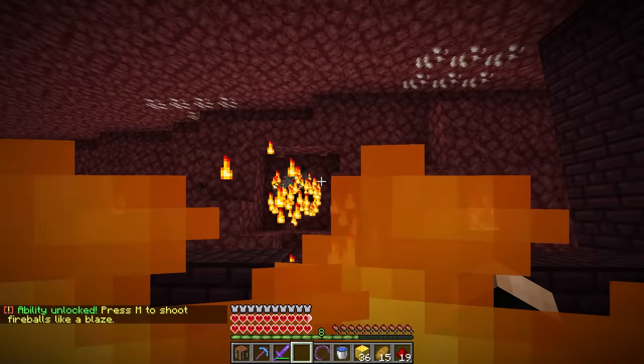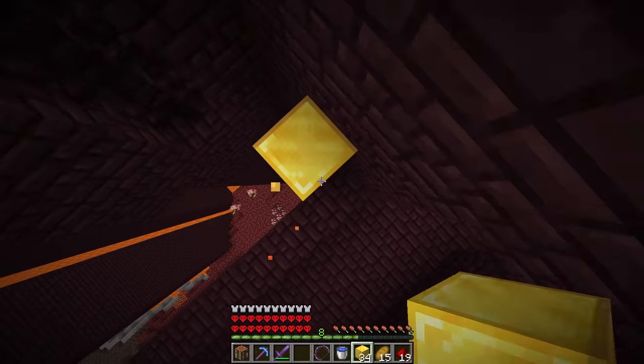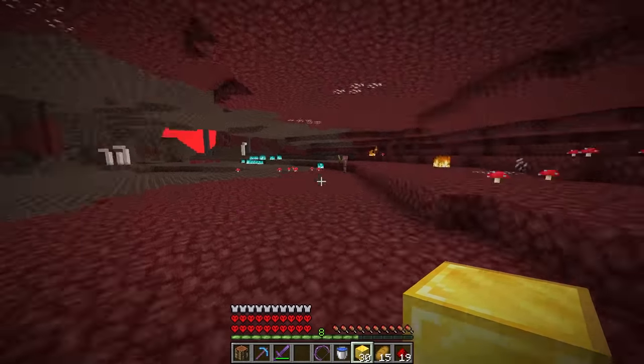Oh, we can shoot fireballs. Oh, that's sick. And that leaves us with only the skeleton block and the stronghold block, I think, to make. So before I leave the nether, I'm gonna go ahead and get another piglin block and fight that boss again, and then try to totem block back in the overworld. All right, give me one sec, guys.